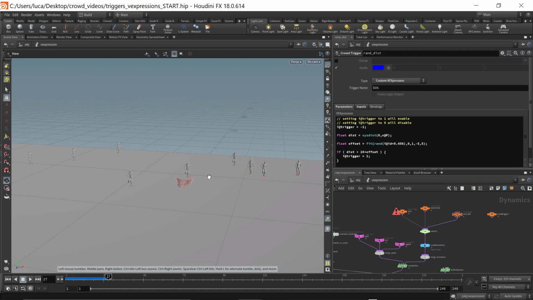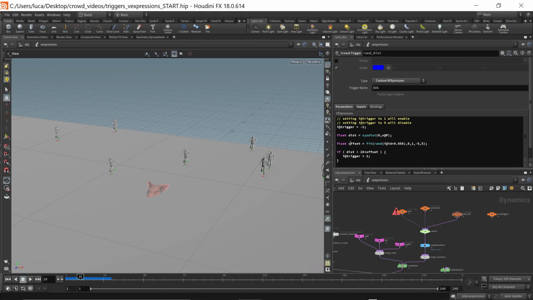Yeah, so you can kind of see some interesting stuff here, right? This agent back here starts running, but this guy is still walking. And it's probably because the offset here is kind of changing. This one's offset is probably on the lower side, so -5.